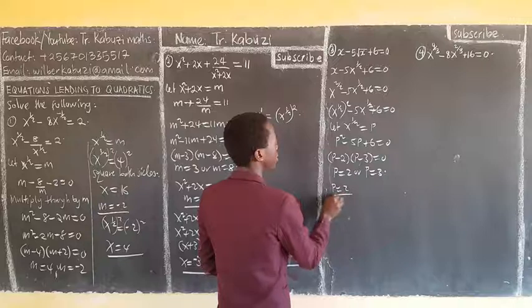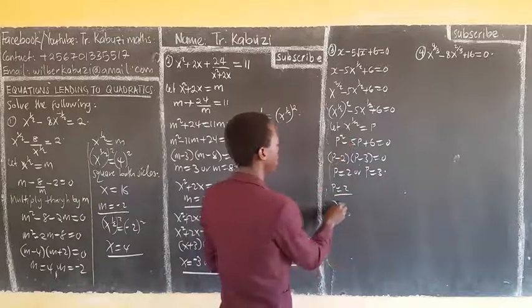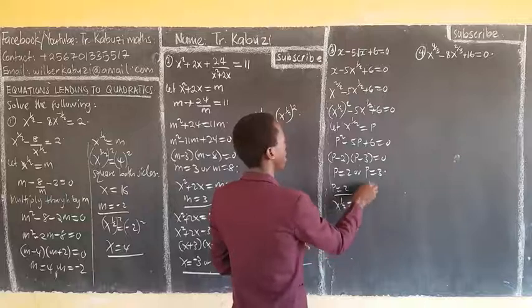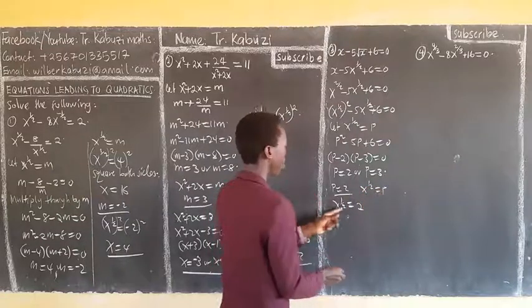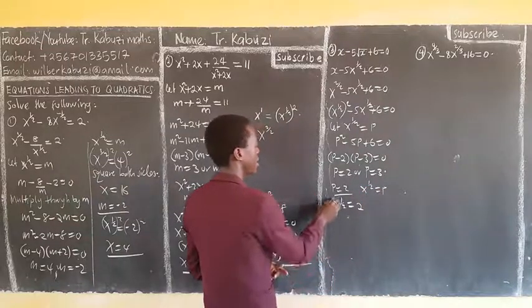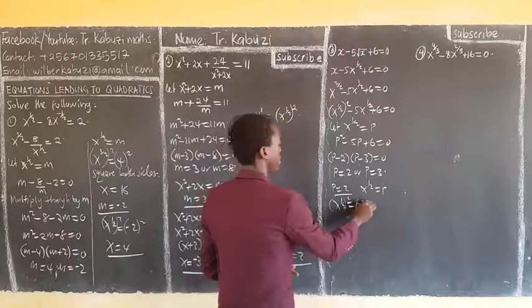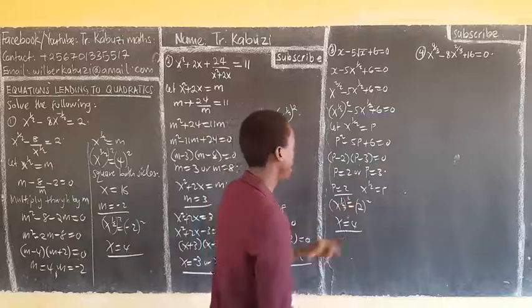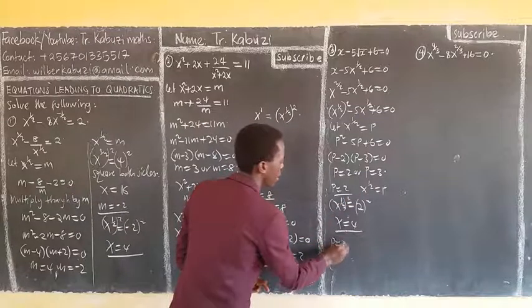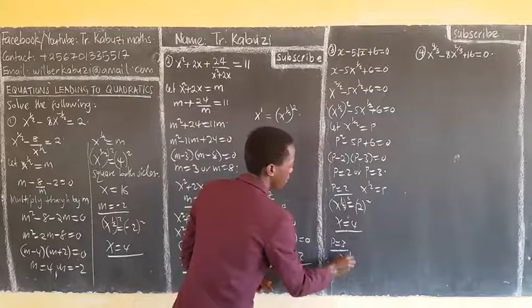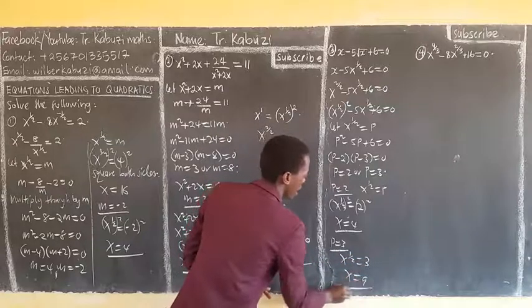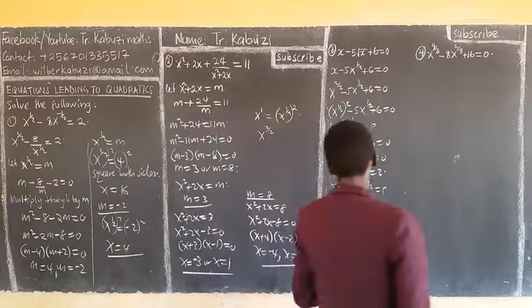When p is 2, I have x power half equaling 2, because my x power half was p. To remove this, I square both sides. So my x now is 4. Now when p is 3, I have x power half equaling 3, square both sides, so that my x becomes 9. So that's how we handle that one also.